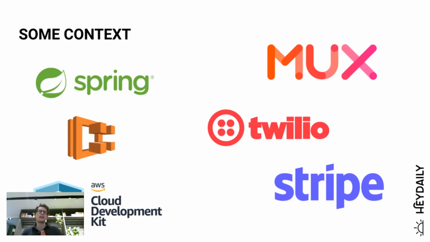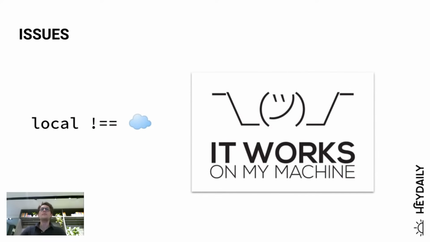We used the CDK as well because that was a lot easier to use than Terraform or CloudFormation. No one likes writing YAML, as we've heard multiple times today. And then our application has to interface with a bunch of other external services. We use Mux for video, Twilio for SMS, and Stripe for payments.